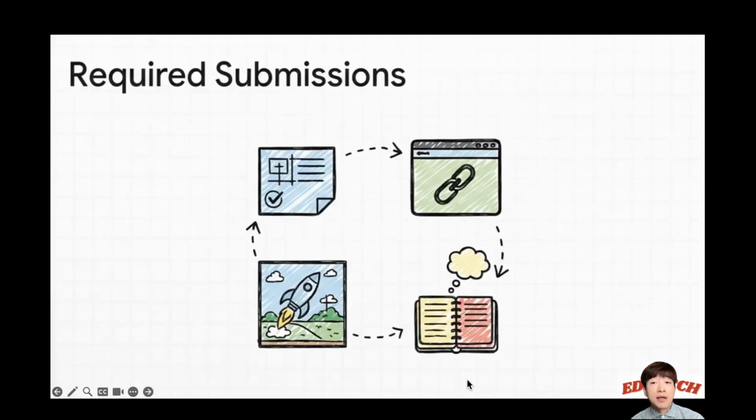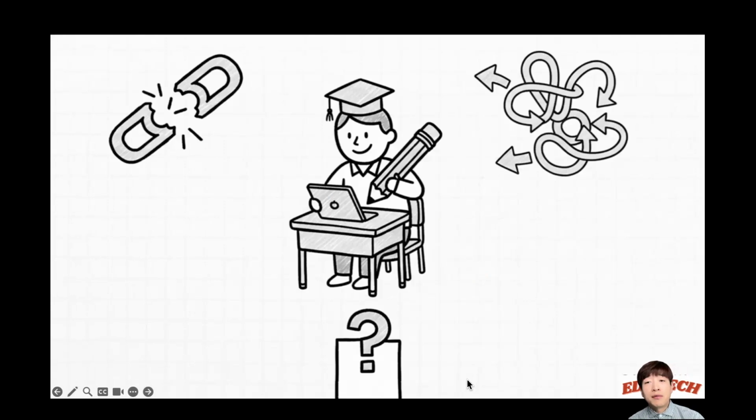Now, this is maybe my favorite part. The single most important step for you, the designer, is to do the quest yourself. You have to actually create the sample product as if you are a student, because it's the ultimate quality control. So it's how you find the confusing instructions, the broken links, the gaps in the resources. You are forced to refine the experience before it ever gets to the student.